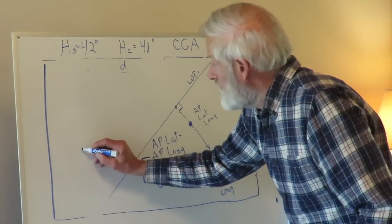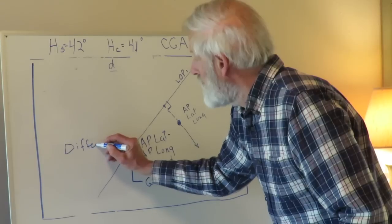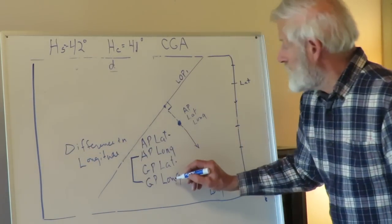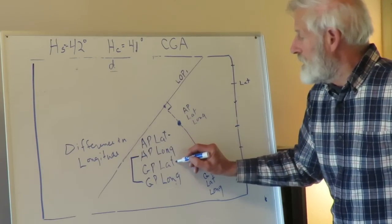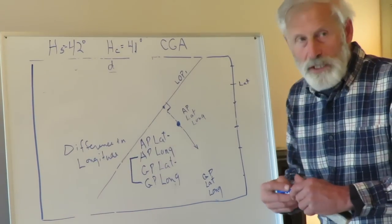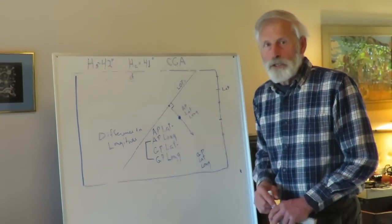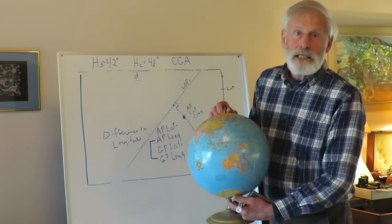So the difference in longitude between these two longitudes, and then we can tell it the assumed position latitude and the GP latitude, the latitude of the sun. So now we've got it down to three things: the difference in longitude, and our assumed position latitude, and the ground point latitude. And that now lets us get into the table.